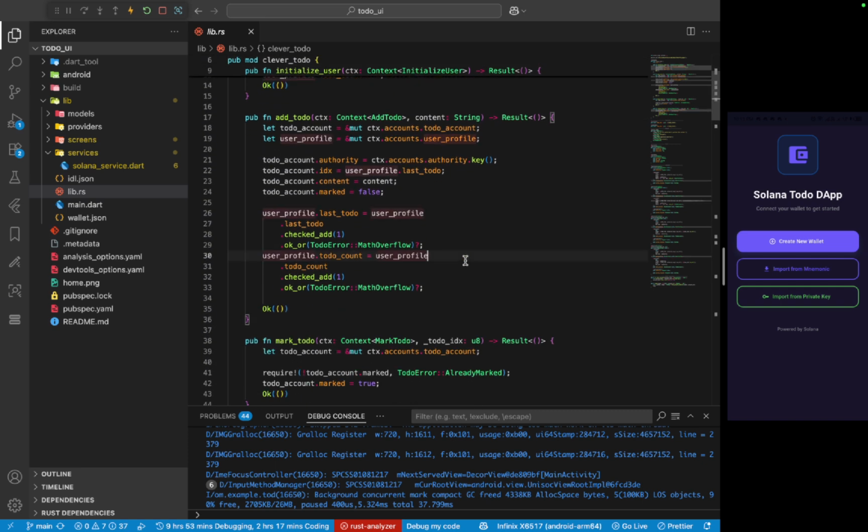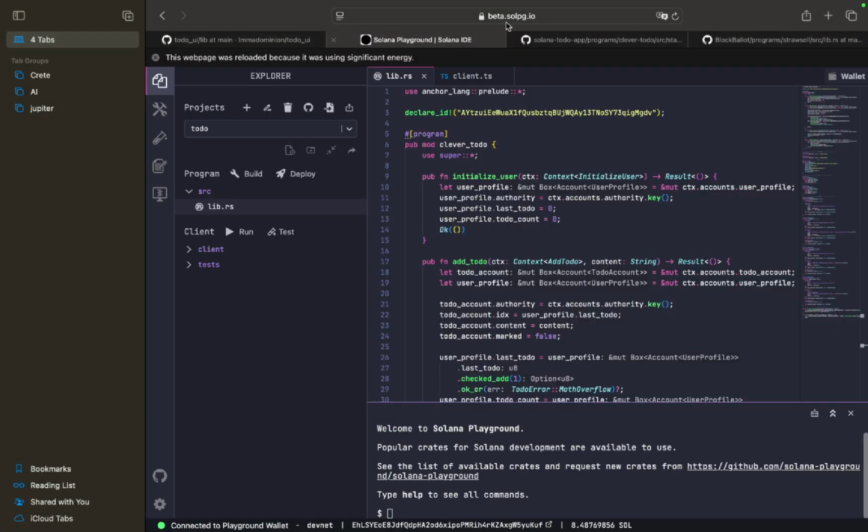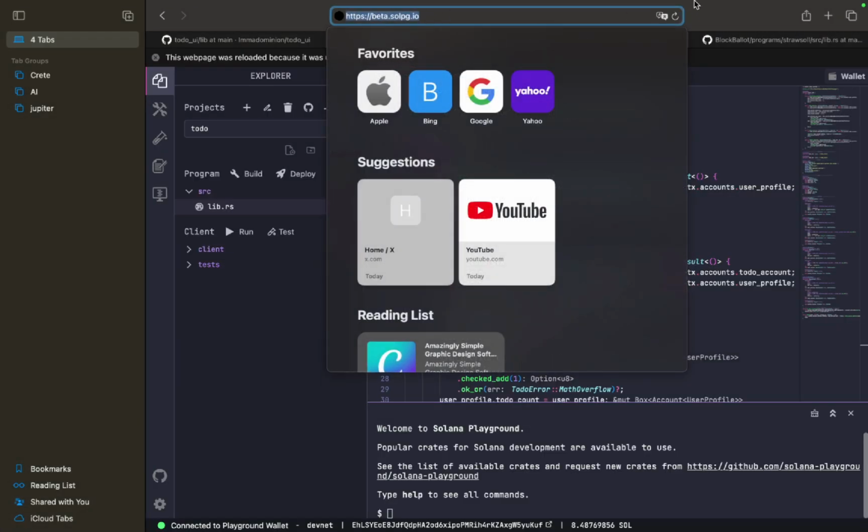copy this, go to our browser, and look for Solana Playground, beta.solpg.io. That's an online Solana programs editor. You can write native Solana code, you can write Anchor, and I think they used to have Seahorse for Python to build Solana programs with Python. And I think now they have Pinocchio. I'm not sure, but I know I use this because I also have space issues on my PC. So yeah, that's just it.